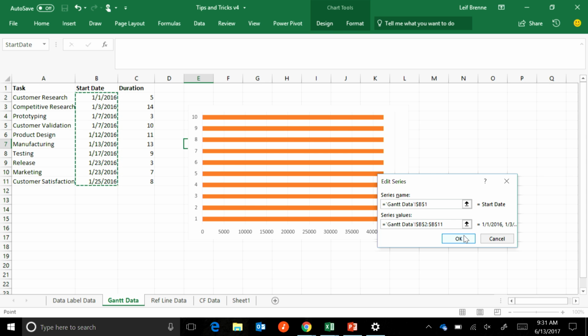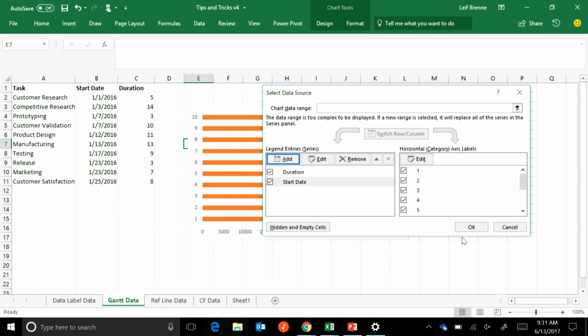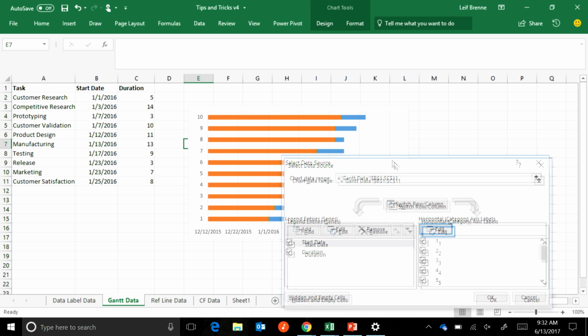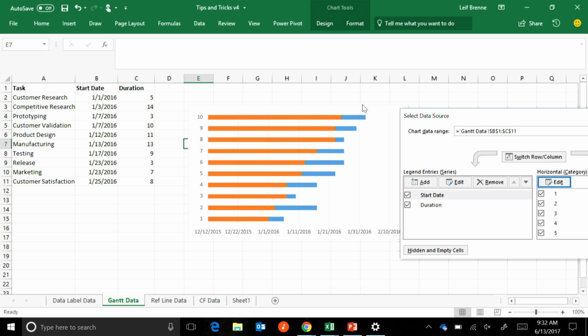So Leif, when you added those values, why did the chart change? Now it's orange. It looks like maybe there's another series laid over it. That doesn't look right. Yeah. Right now there are basically two series here, and we have something called series order in charts. That is how we lay out each individual series. I can change that order by using these buttons here. I can just move up. Now we see the order of the chart coming together, right? So I know the dates come before the duration. So almost there.